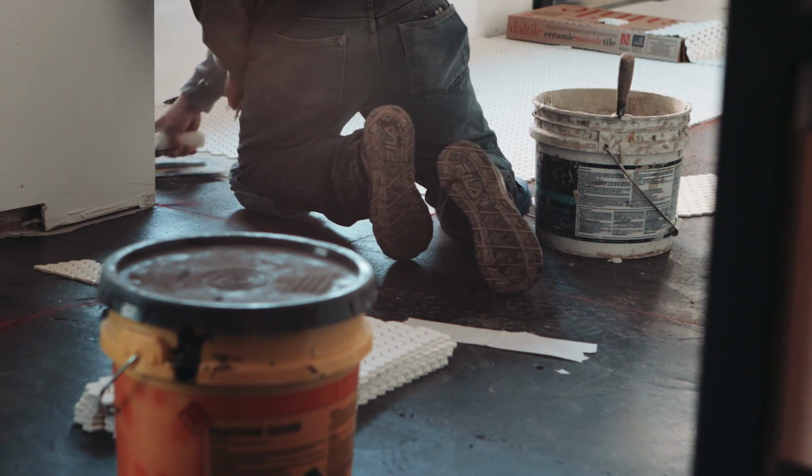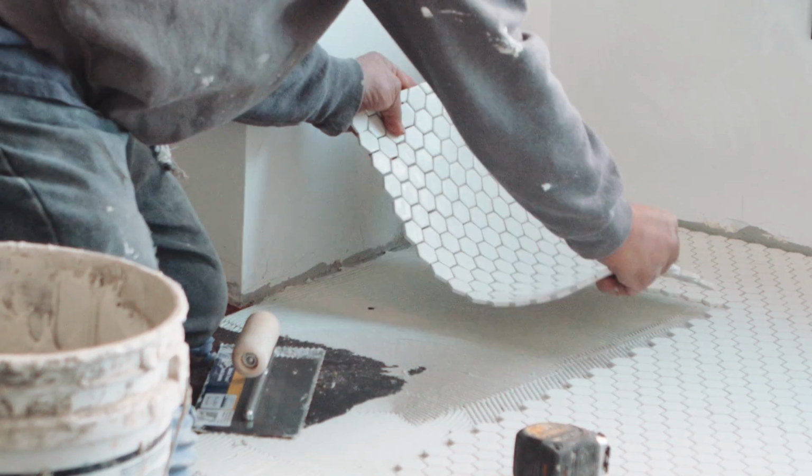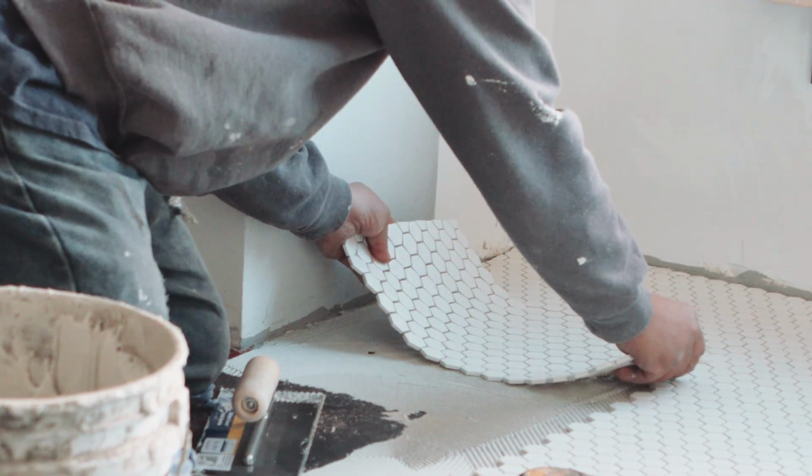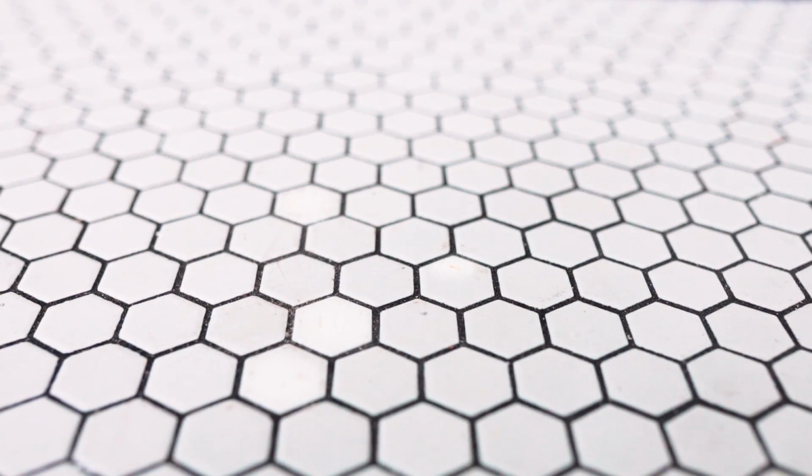The exterior of the Merc was as historically accurate as we can make it. And we wanted to make sure that the interior also was, and that starts with our floors. The floors in all of the main hallways, kitchen, bathrooms, is all 1-inch hex tile, which is very historically accurate for a building from 1930. I love white floors, but I wanted to make sure that there was some differentiation between the spaces so it didn't all feel like one giant space.